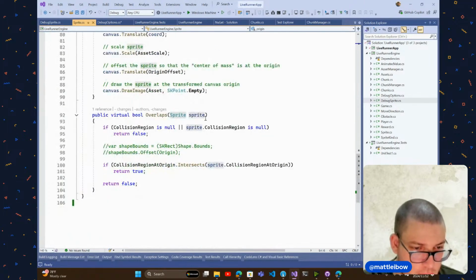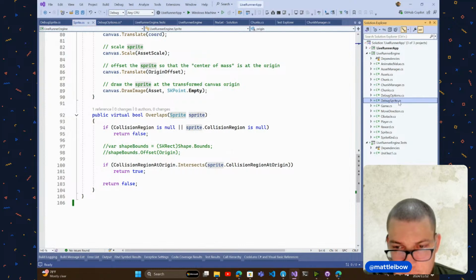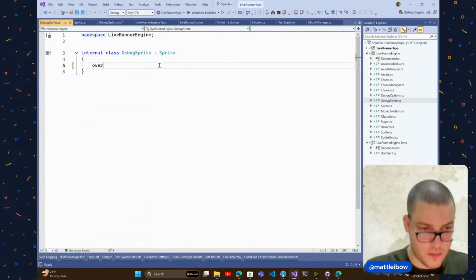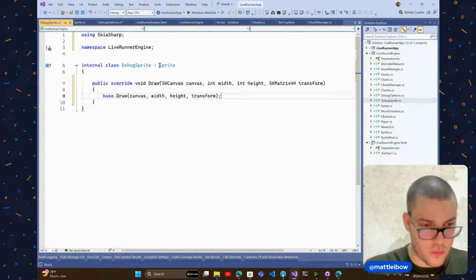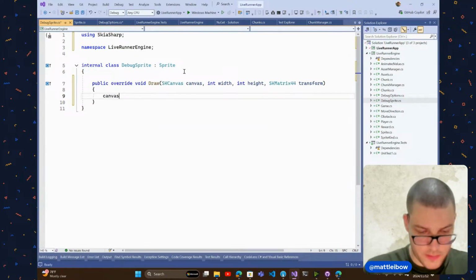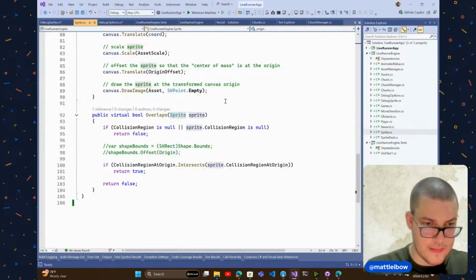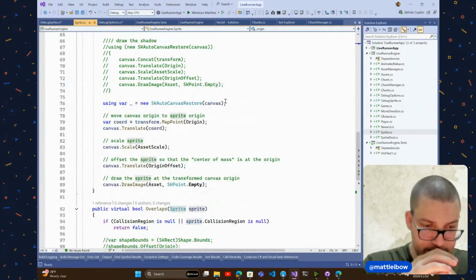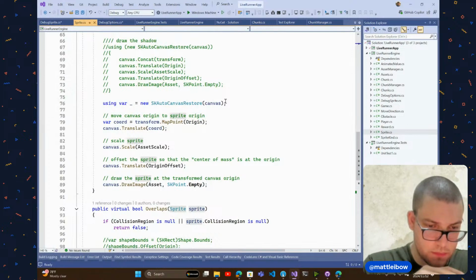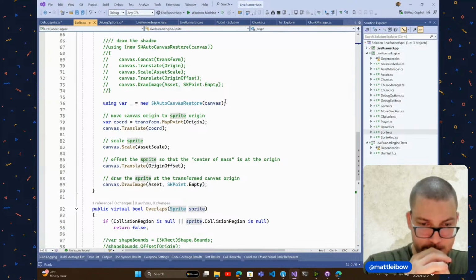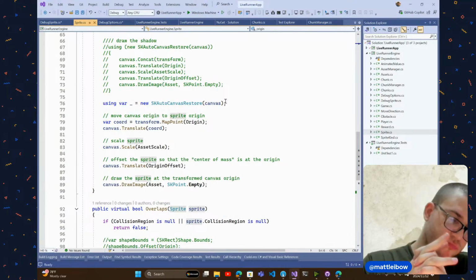We're always going to do that. Overlaps, just going to do that. So debug sprite, we're going to override draw, and we're not going to do any base draw, I think. What we're going to do is canvas dot... okay. Let's do this.